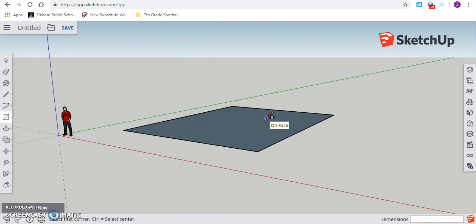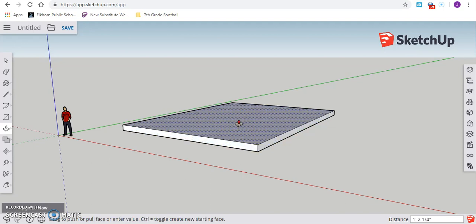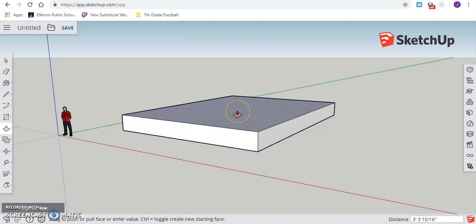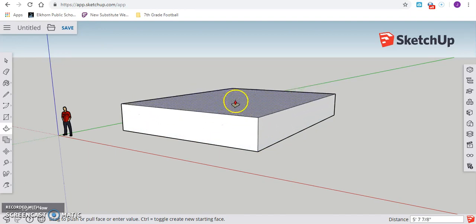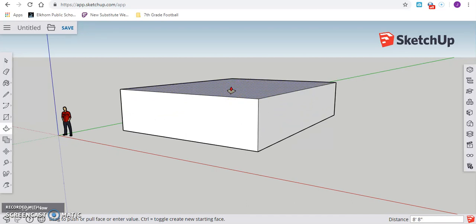Now at this point, we're going to use our push-pull tool, which is over on the left side beneath the rectangle. Grab the push-pull with the arrow. We're going to hover over the square until it highlights with the blue dots. We're going to click it, and now we're going to drag up with our mouse. And again, if you look at the lower right-hand corner, you can see number measurements. Right now we're at 8 feet, 8 inches tall. I want your house to be 10 feet exactly.